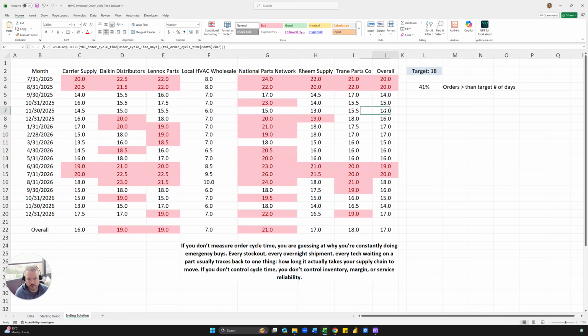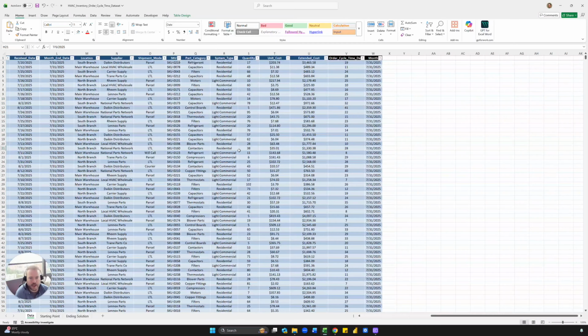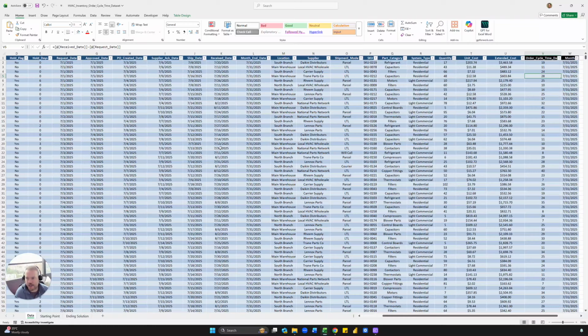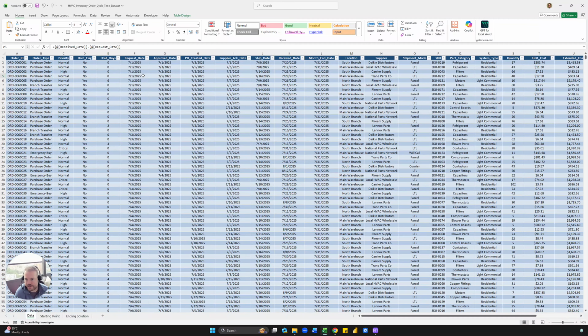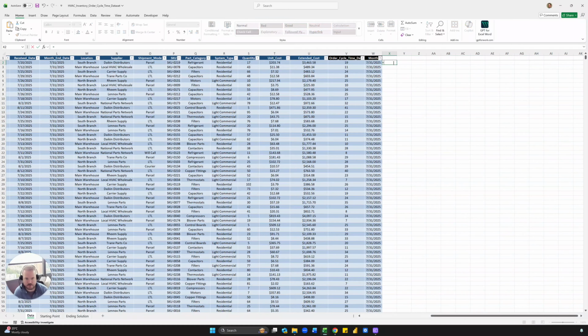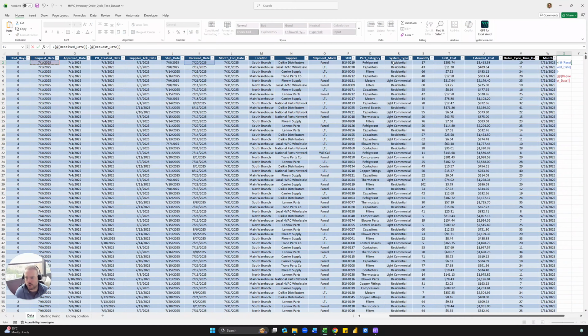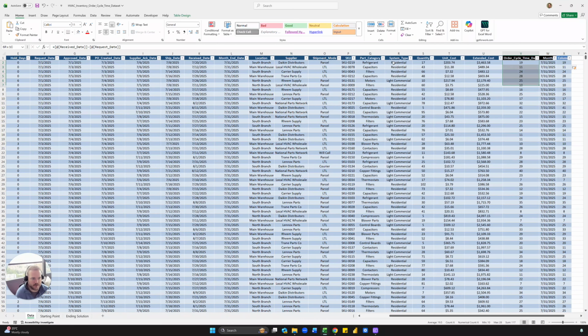If you have those two columns and the supplier column, you can do this KPI. You could also create the heat map and all that stuff I'm going to show you. The only things we have to calculate are the end of the month and the order cycle time. The order cycle time is really simple to do if you have the data: when did you receive the item versus when did you request the item? So you just subtract these two. It's just equals received minus request, and you can see that's what we have here.